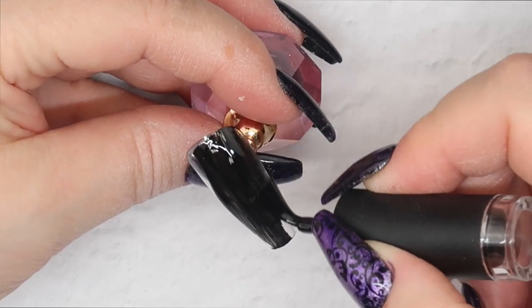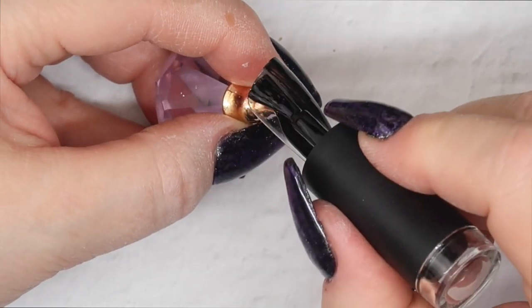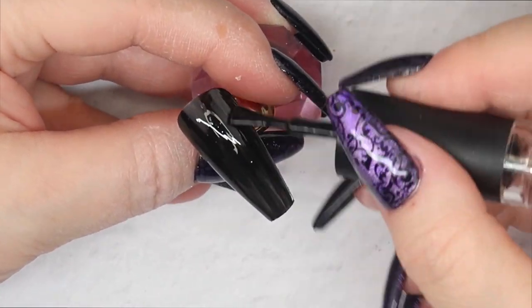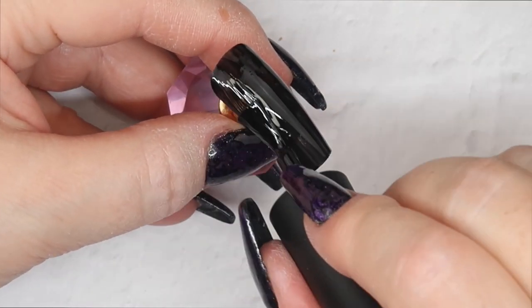I'm going to start off with number 43 black, and I'm going to cure for 60 seconds. This black is very pigmented, so I want to make sure that it cures all the way through, and I will only do one layer.